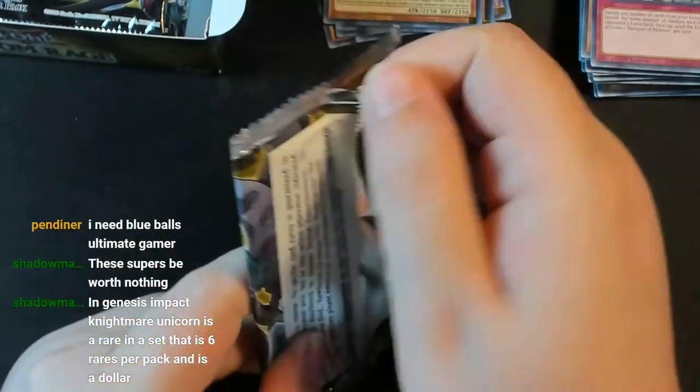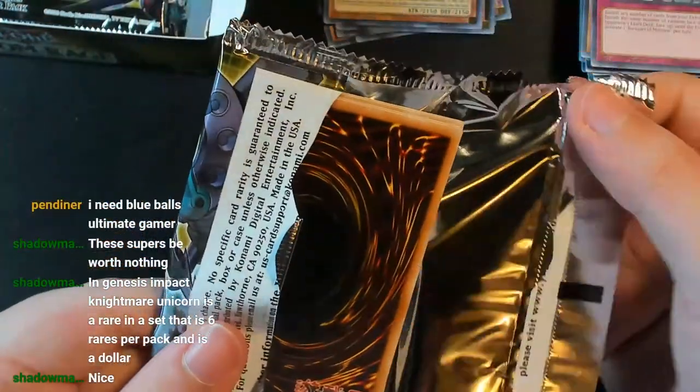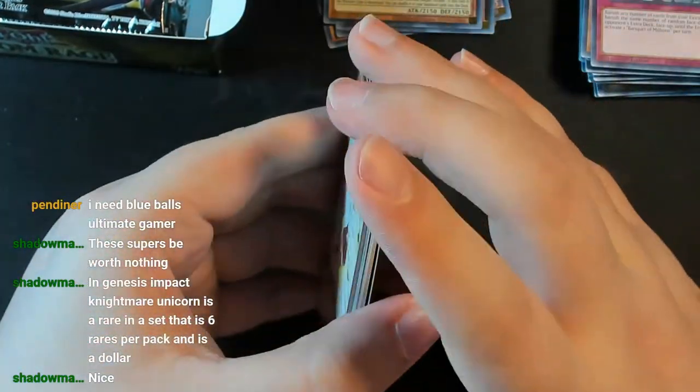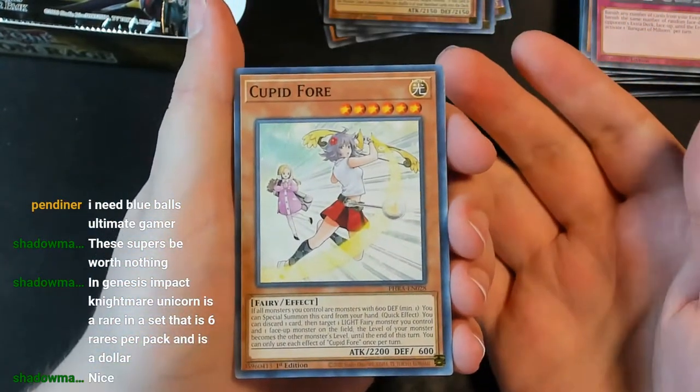Just a slight flex. If you really wanted to flex, pull out your starlights. Yeah, that's a hard flex. How many do you have now? 2 or 3? Just 2. Going 2 for 3 right now.